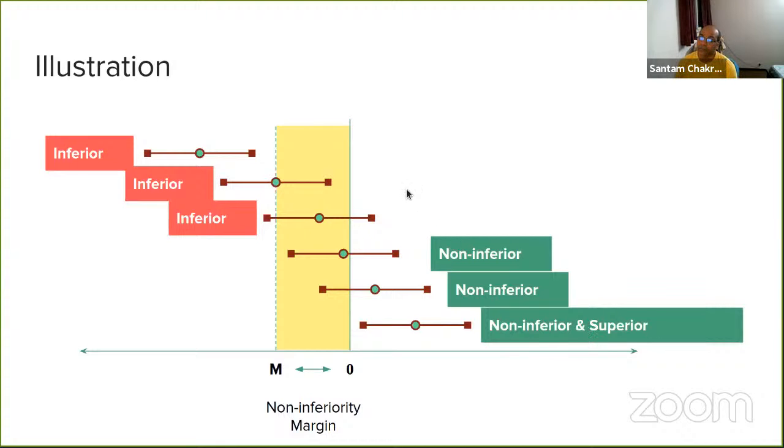Sometimes what may happen is that you may have a trial which is both non-inferior and inferior statistically. Sounds very strange. What happens is that suppose you have a 95% confidence interval lying completely on this zone. It is not crossing the zone of zero. It is definitely non-inferior based upon your definition, but it is also inferior because the other bound of the 95% confidence interval does not cross zero.